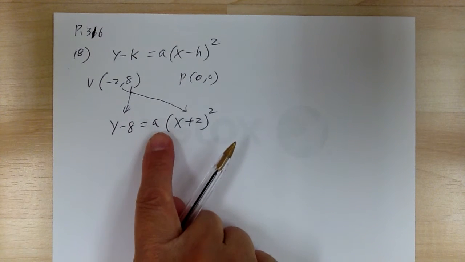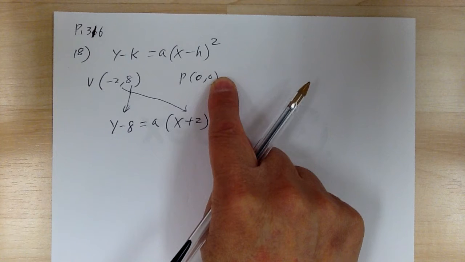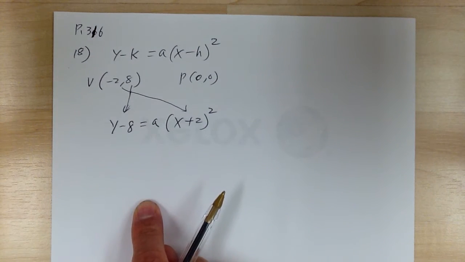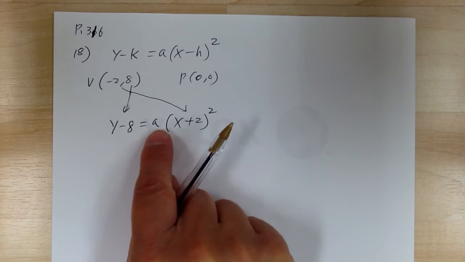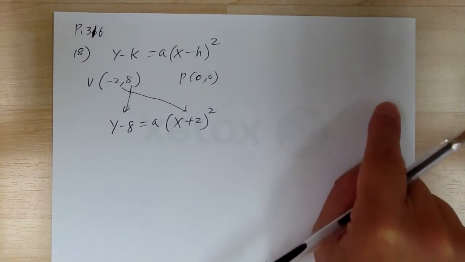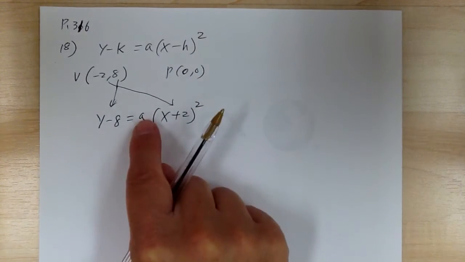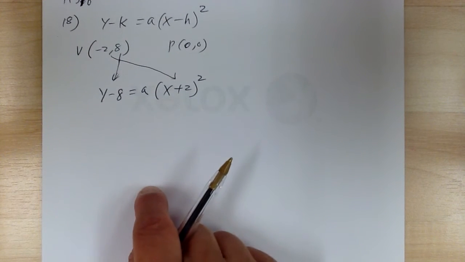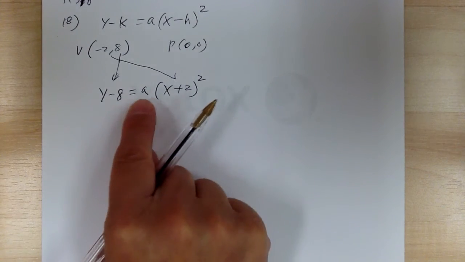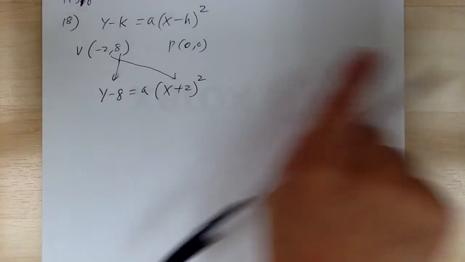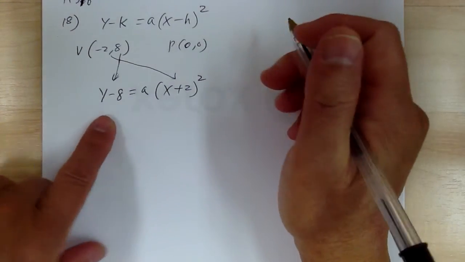So now you have one more variable you need to figure out. Okay? Then you have to use the next information. Now, if you keep doing it, you're going to lose track. Okay, so I'm going to go off to the side, because I need an a. But I don't have an a, so I'm going to go off to the side to get an a. Because if you keep going down, by the time you get down here, you're going to forget what you're supposed to do. You're going to lose track. So right now, you need to get an a. So to get a, you go off to the side, and you can use the equation over and over.